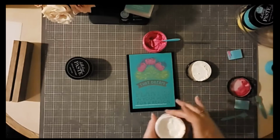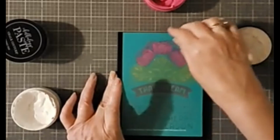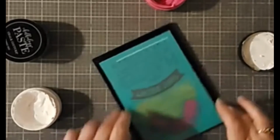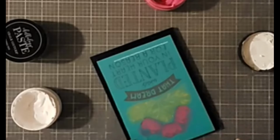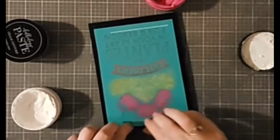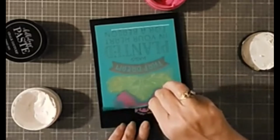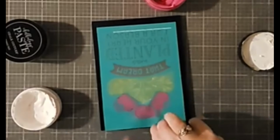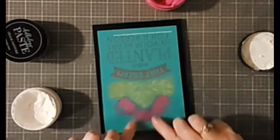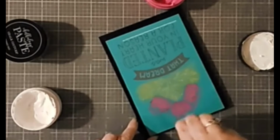Actually, I'm going to do a little peel and paste here because our shimmers always take a little bit longer to dry, but the raspberry sorbet is not a shimmer. And as this is taking me a little bit longer than normal for me, I want to make sure that the paste does not dry in the silkscreen. So I'm just trying to grab the top of this. You always want to peel from the top or bottom, left or right, never from a corner. Yeah, and actually I missed the top of this flower. Let me see if I can get that. There we go.